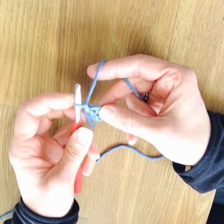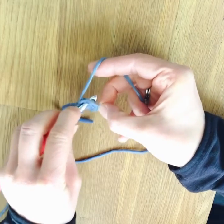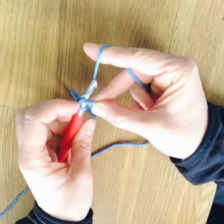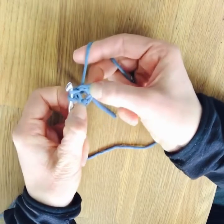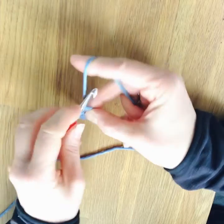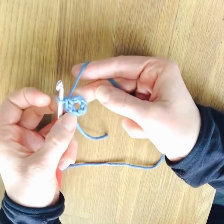To make a double crochet, you're going to keep this loop on the hook, and then you're going to take your hook into the middle of the circle. So we're not going into any stitches, we're just going right into the middle of that circle. Then take the yarn over the hook again and pull the yarn through. So you've pulled the yarn through the centre of that big circle, and now you've got 2 loops on your hook. This is why it's called double, we've got 2 loops. We take that yarn and pull it through both loops, and you've made your first double crochet.